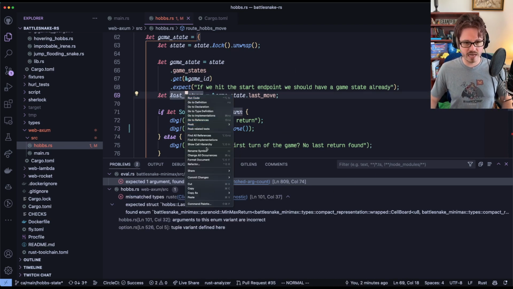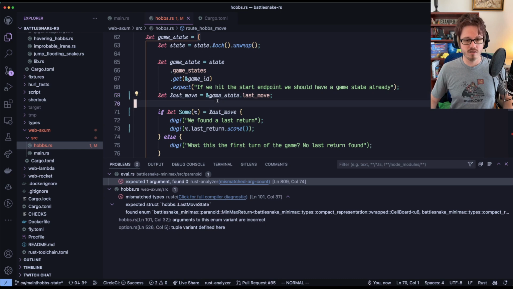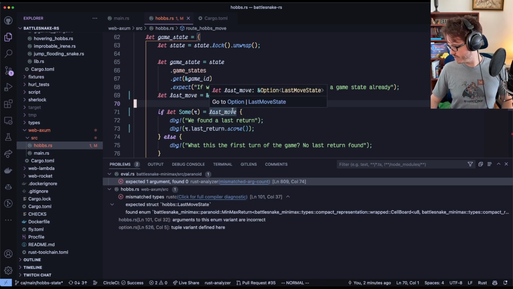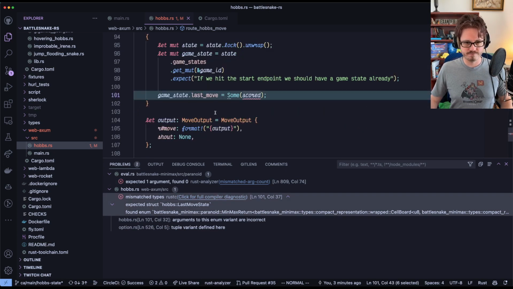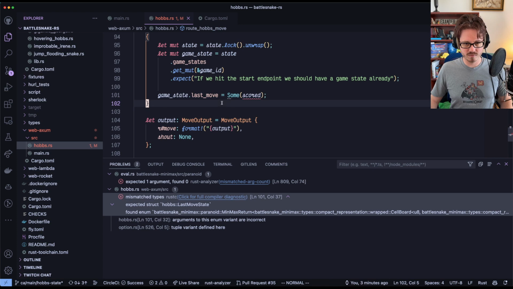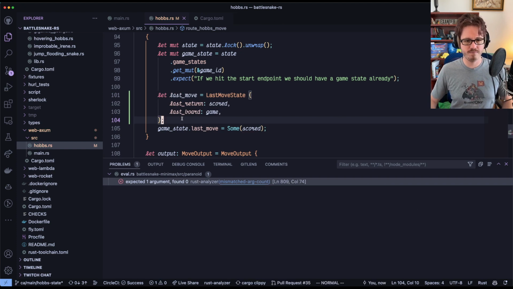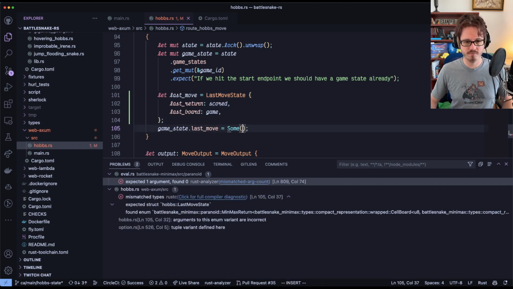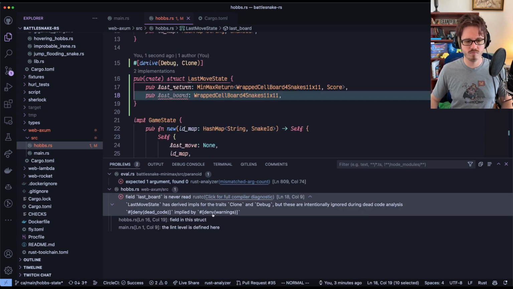This is not really that. We want to rename this. It's not last return. This was last move. There we go. And then we call last return on last move to get the last return. There we go. Yep, last move equals something like that. That's actually exactly what we want.